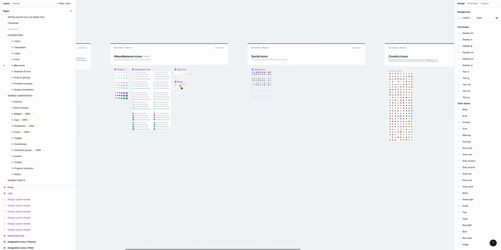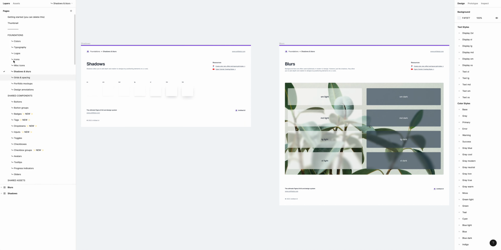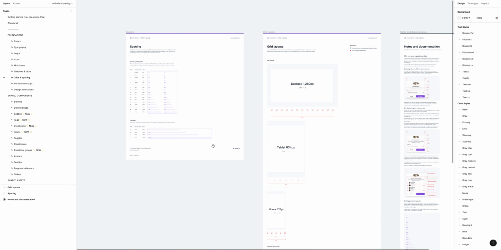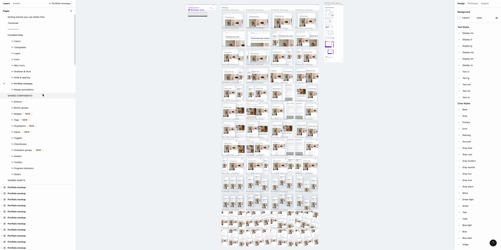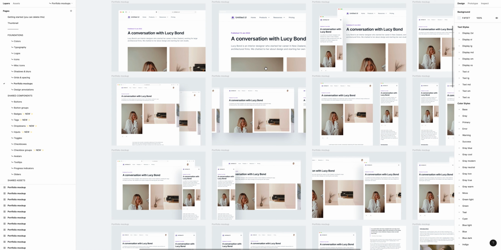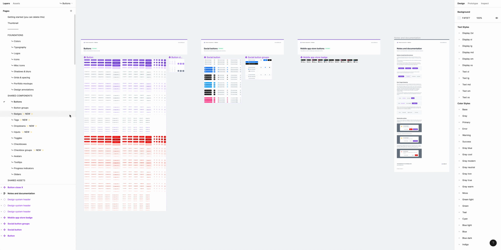So just to take you through the rest of the template, and there's massive pages upon pages of everything. We have shadows and blurs, grids and spacings, which is very useful for developers, mock-ups, and they've included different design options. You can choose different layouts, and obviously buttons.